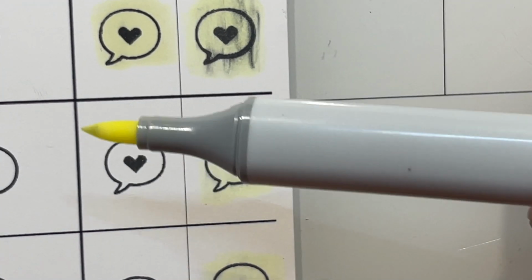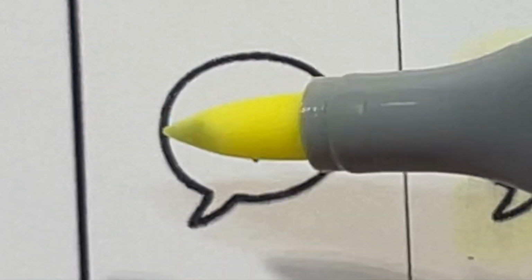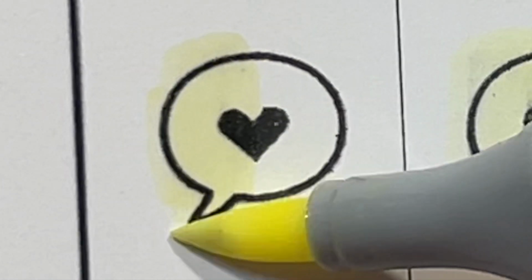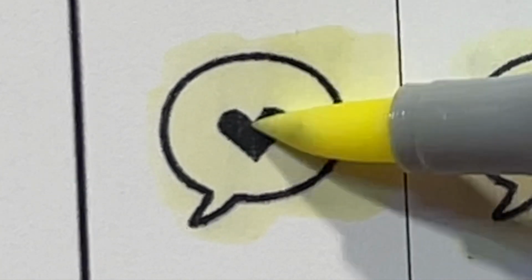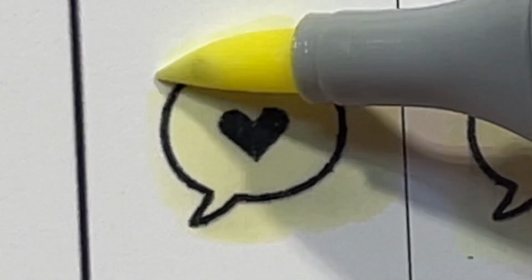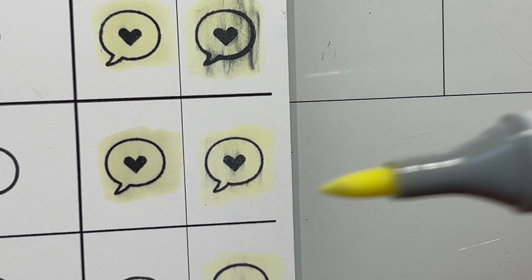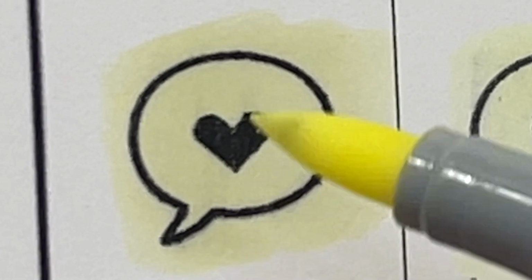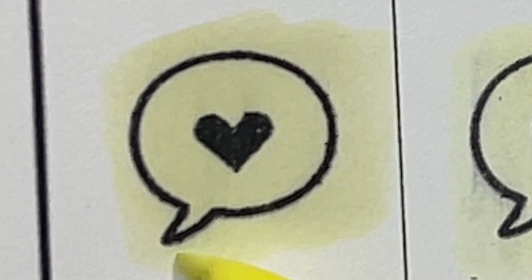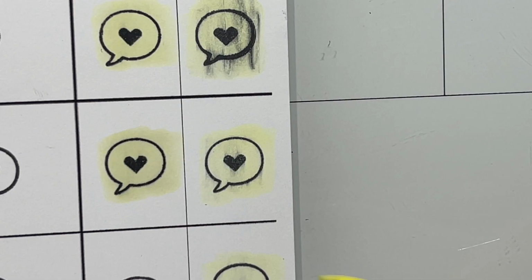My Favorite Things. Pretty good. That's pretty good. Trying to see if I see any feathering, which I'm starting to see here, and I see a tiny bit of blurring from the black right there.